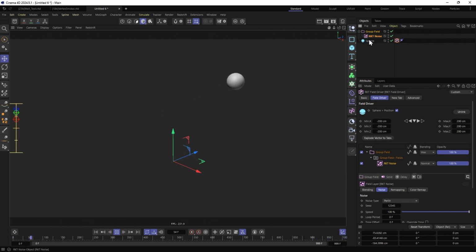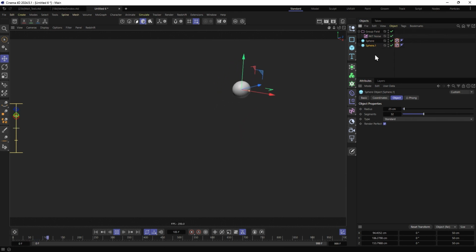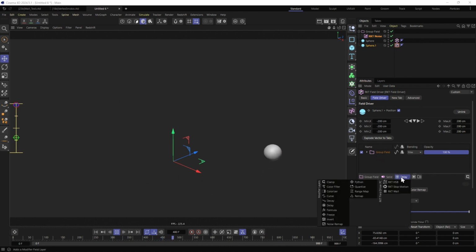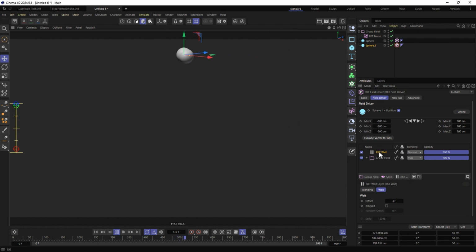So now I'm going to make a duplicate of my sphere. So now I've got 2 spheres. What I'd like to do is have a second sphere chasing the first one. How can we do that? Well, I'm going to, inside of the field, add a new modifier, not inside of the group, but on top of it. And that is going to be the rocket weight tag. When I create that, it's going to make a weight tag after it, and it's very simple. It's got one primary property, and it is offset. And you can now see that we have a second sphere chasing after the first, doing exactly the same thing, literally exactly the same thing, just 3 frames later.